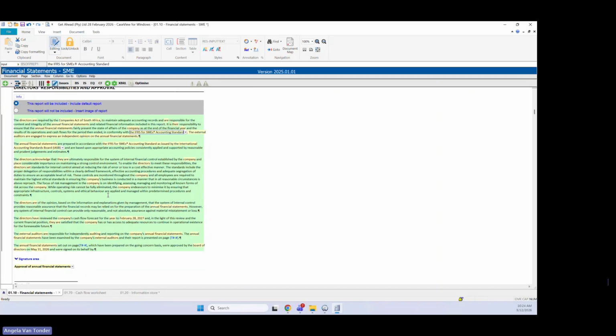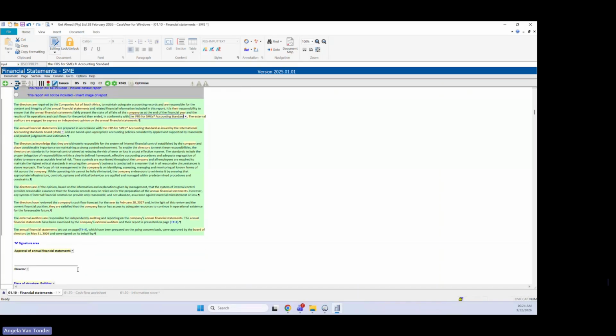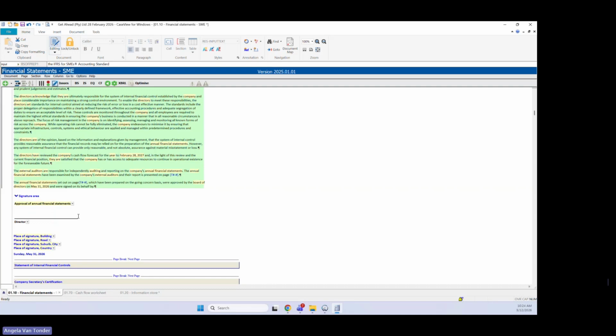What I want you to see is that there's a signature area at the end and only one director can sign. So what I want us to do here is to make a space for two directors to sign, and then you're going to select the two directors. And I want the signature area on. It's currently blue. So if I right click, now I don't have a way to turn on the signature area. You with me? So what am I going to do?